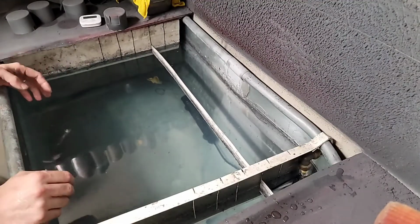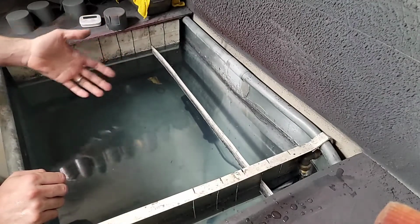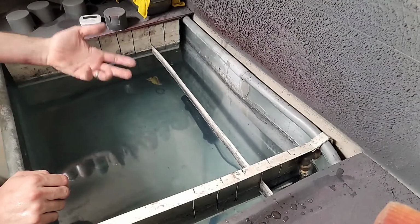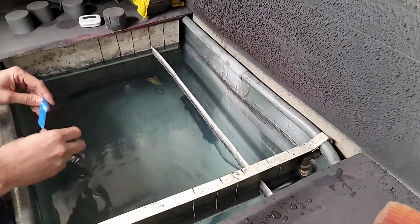Once again, the only negative would be if whatever it is, like a piece of tape, stops your film from hitting the water, then it won't work properly. So when you do want it mostly clean, try to get pieces of tape out of there.